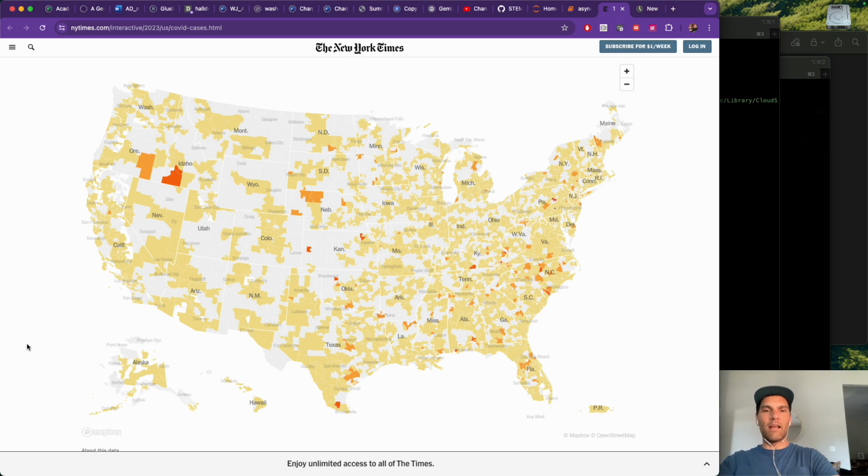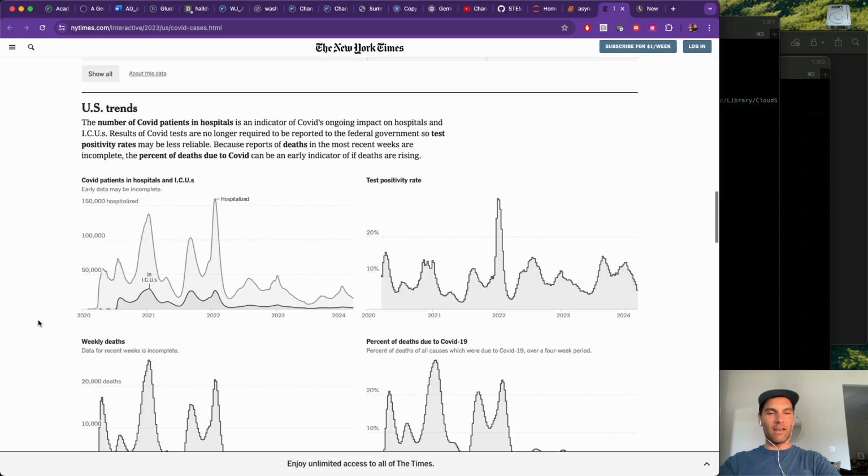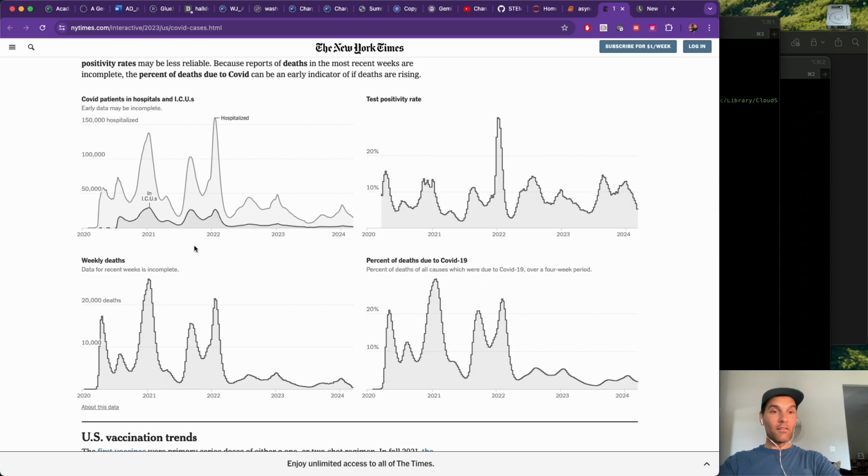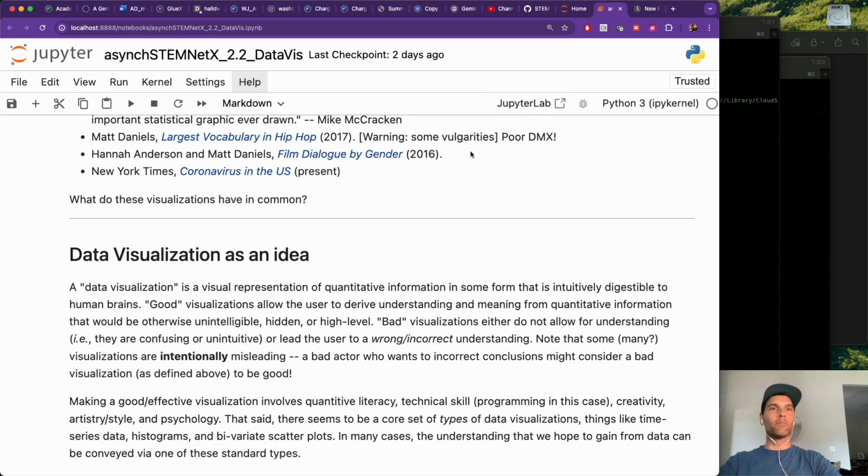So this coronavirus tracking page is no longer being updated. It's kind of like a walk down memory lane to look at some of these graphs. Time series data like this is extremely visceral. You can remember back to some of these times when the hospitalizations were just very, very high. Ooh, there's a lot of stuff there. Okay, so let's close that for the time being because I'm being triggered.